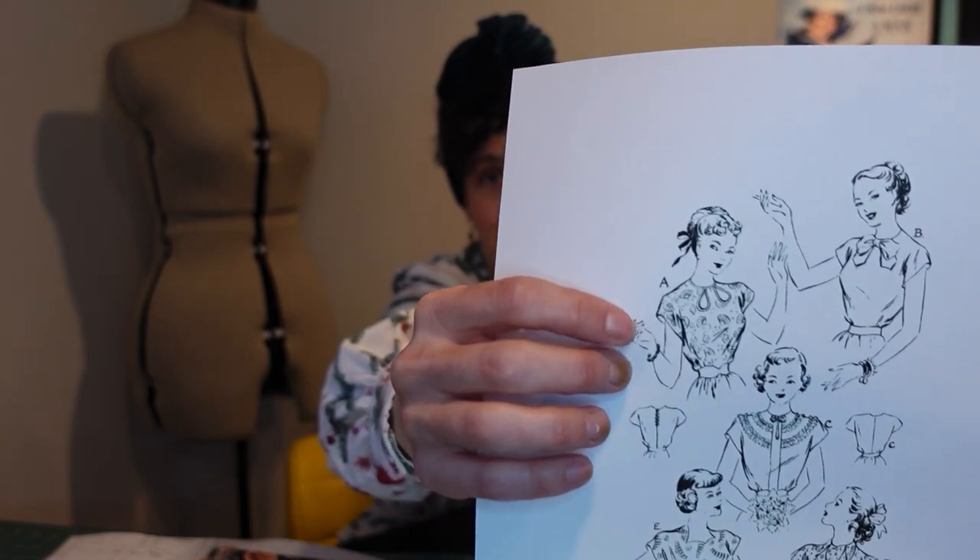From my accent you can tell I am not from the UK. I'm from the US and currently live around the Washington DC area, on the East Coast. The version of the blouse I'm going to make is this one right here — the one with the two interesting little cutouts. I'm actually going to make two versions because this pattern is for a size 32 bust and I am a 36 bust, so I have concerns it won't fit. The first version I'll make is in this lovely yellow knit — yellow is my favorite color — a remnant a friend gave me.